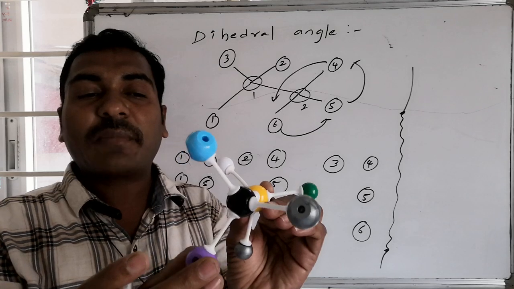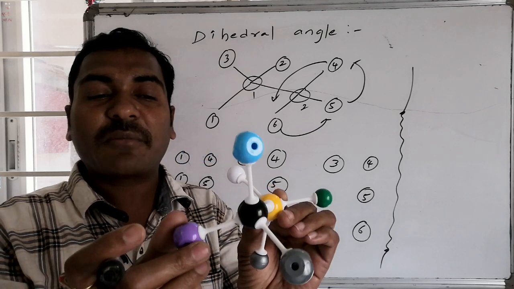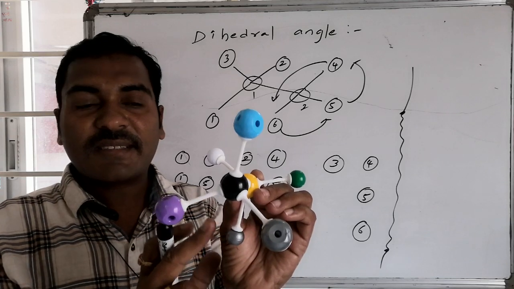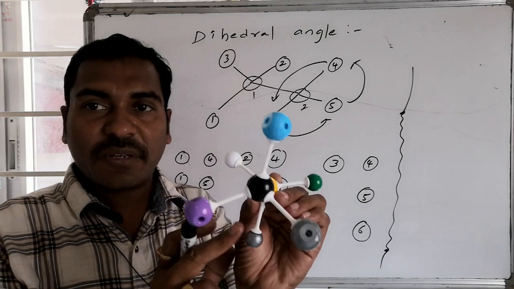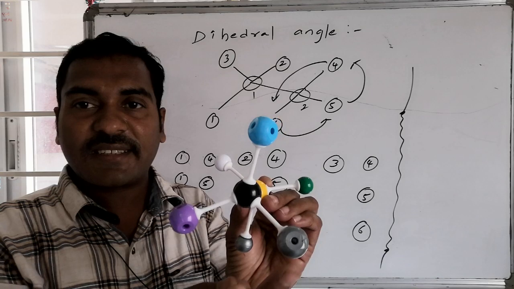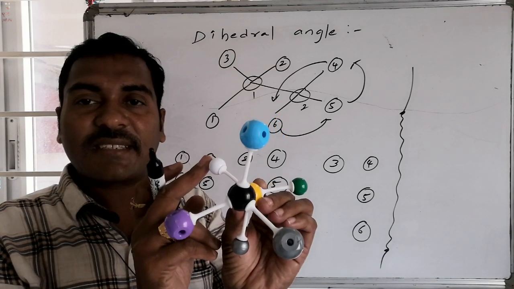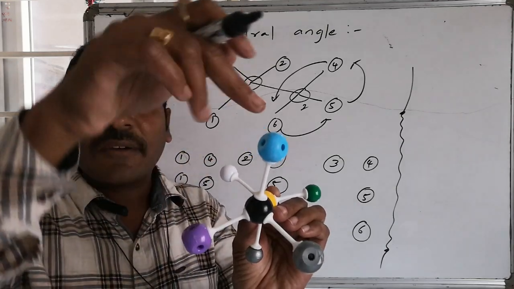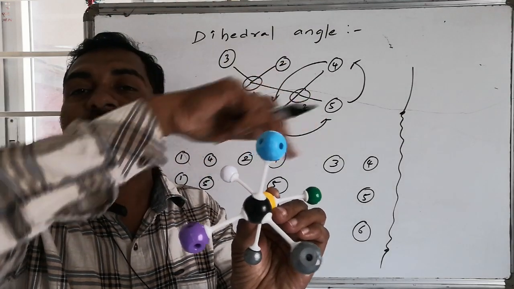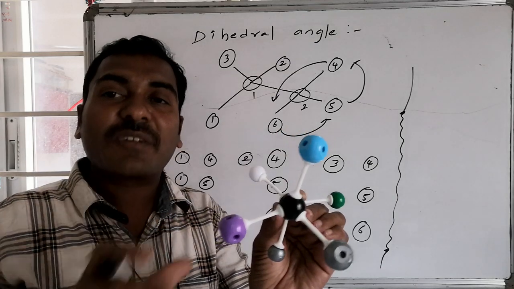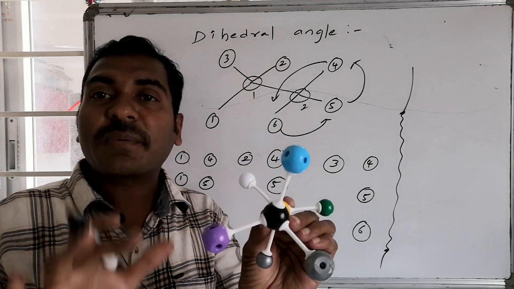Whereas if I rotate by an angle which is just intermediate between this and this, all valencies are visible. Look at here. This is the backside valency that is visible on the screen. This is the front side valency that is visible on the screen. This is front, whereas this back white color is available. Front blue followed by backside green is also available. In this way, if you visualize, that particular conformation is said to be the Newman presentation.